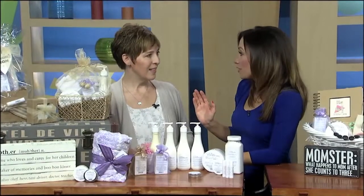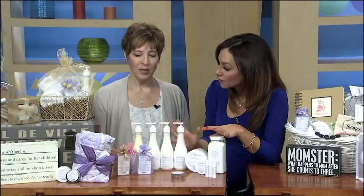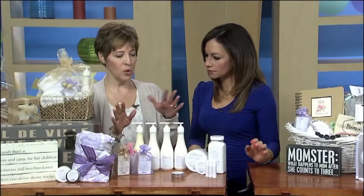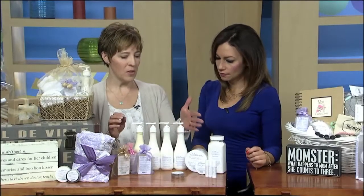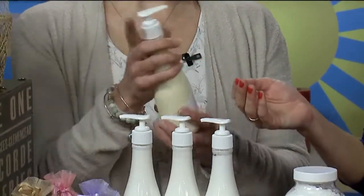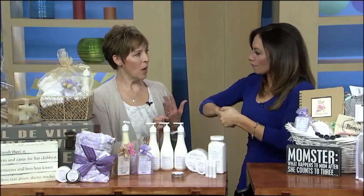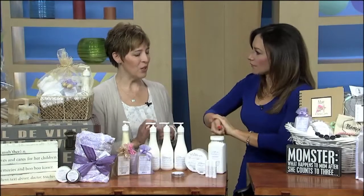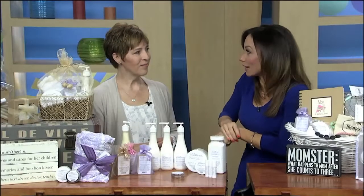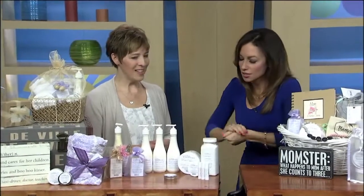Your store wasn't created just to find Mother's Day gifts, but it is the perfect place to go for something like this — a great place to pamper mom. So we have the lotions, the butters, the hand bars, the soaps, bath soaps, lip balms. This is one of our new ones — grapefruit peppermint. This is a new scent for us, next month's scent: pink and white grapefruit, tangerine, and a little bit of lavender. I love it. When you walk in there, you can tell where you make these things — you and your husband are hard at work making this happen. This smells incredible.